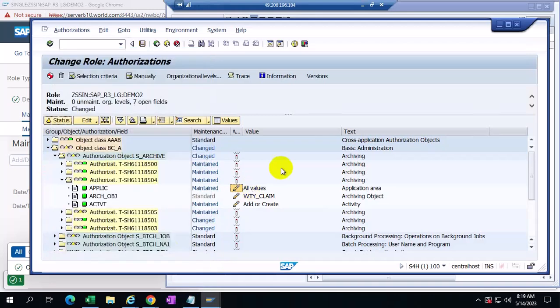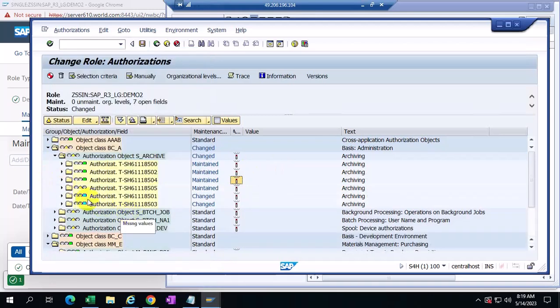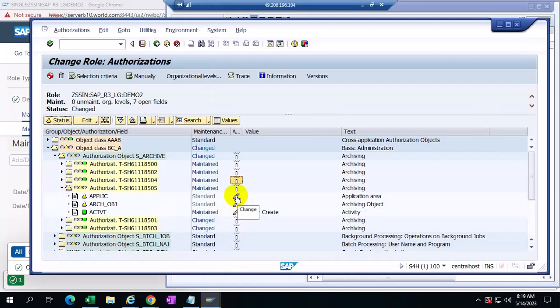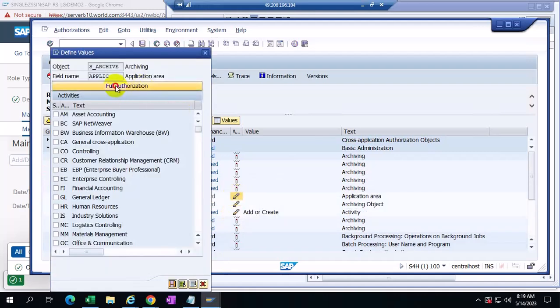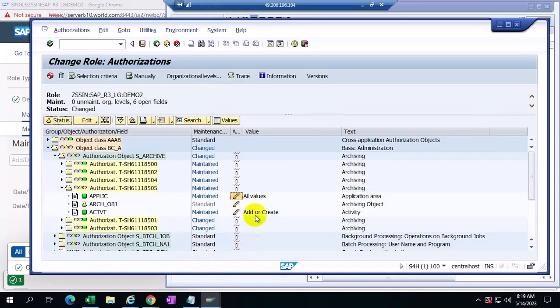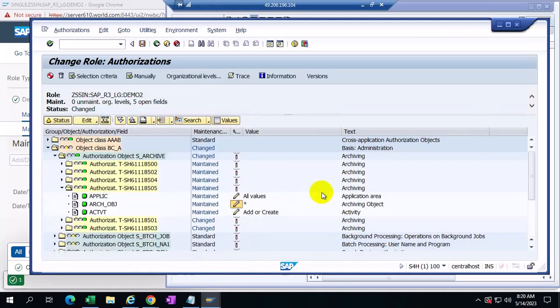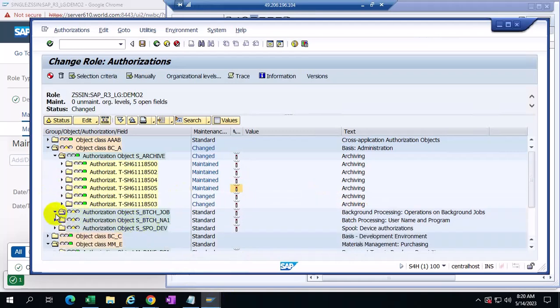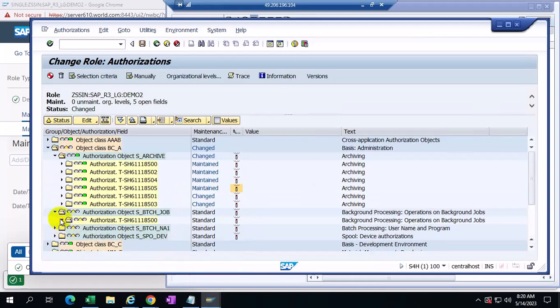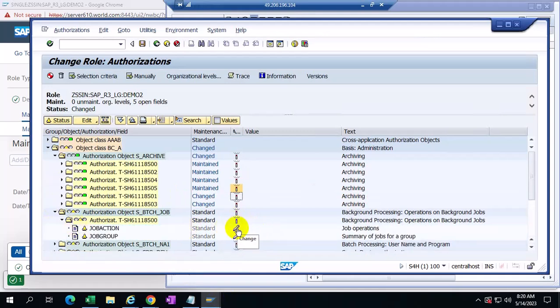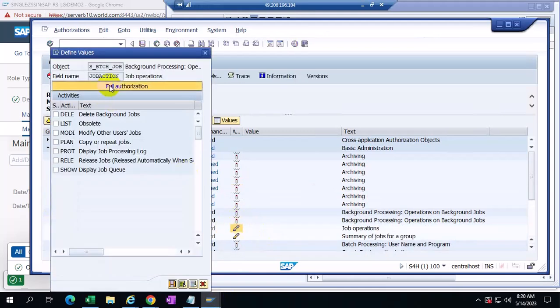No? One minute, 1 minute. Yeah, which one? Maintain authorization data.